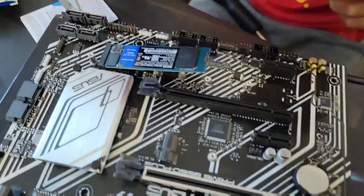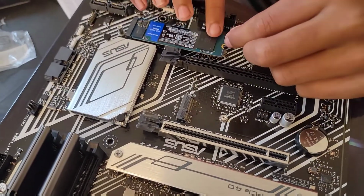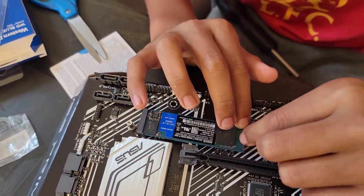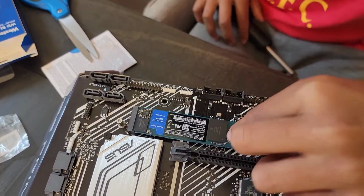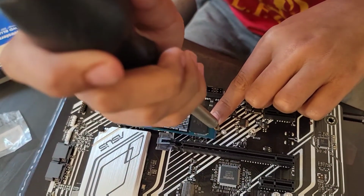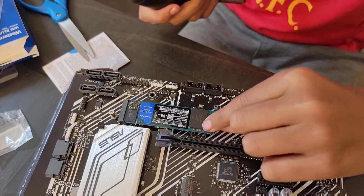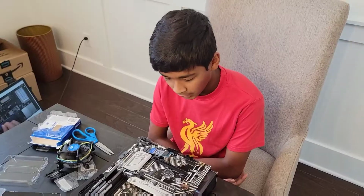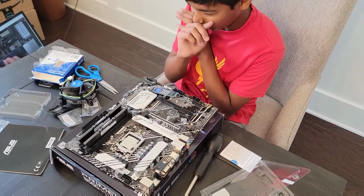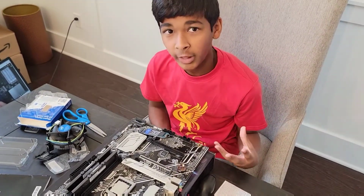Yeah, and what you need to do is with one hand hold this M.2 SSD down, and with the other hand put this in and try to screw it in. Oh, all right, well, this can prove as a problem. All right, so the M.2 right here got really fiddly. It was really difficult to put in the screw. So we decided we're gonna come back to that.